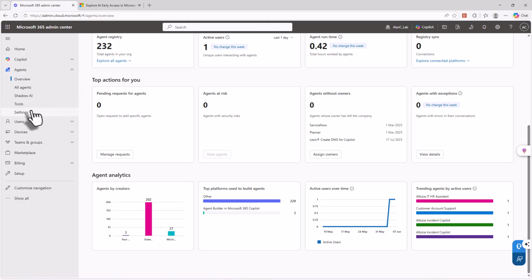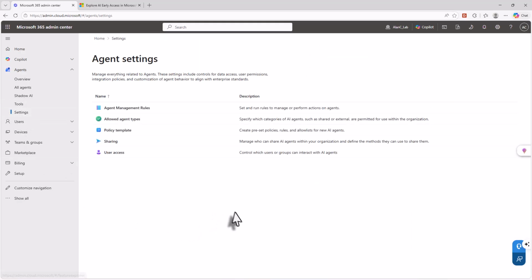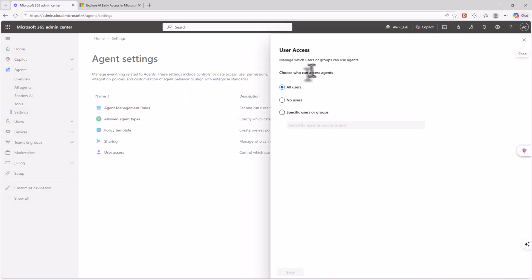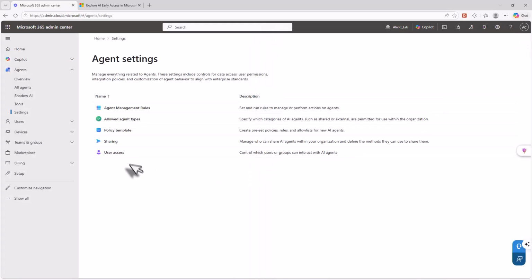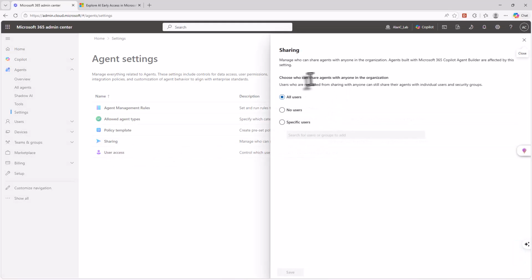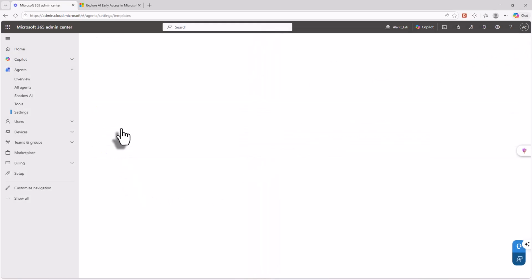So we can see all those, but let's go down to settings and see what some of the other capabilities you can get with Agent 365. So user access, so you can determine who has access to agents. So really useful in terms of the ability to restrict access. Sharing, also who can share agents. So again, very useful in terms of restricting capabilities.